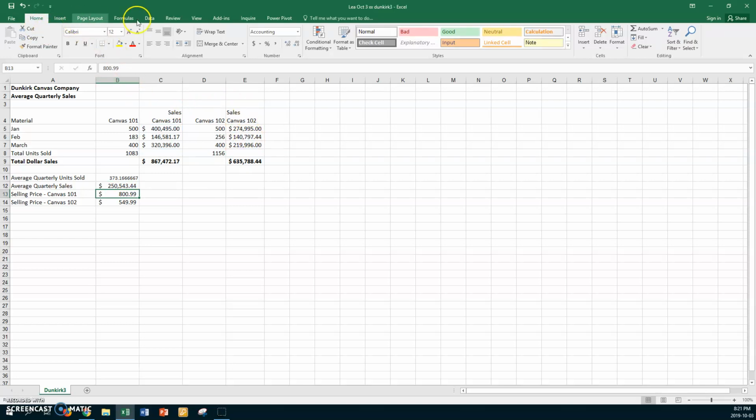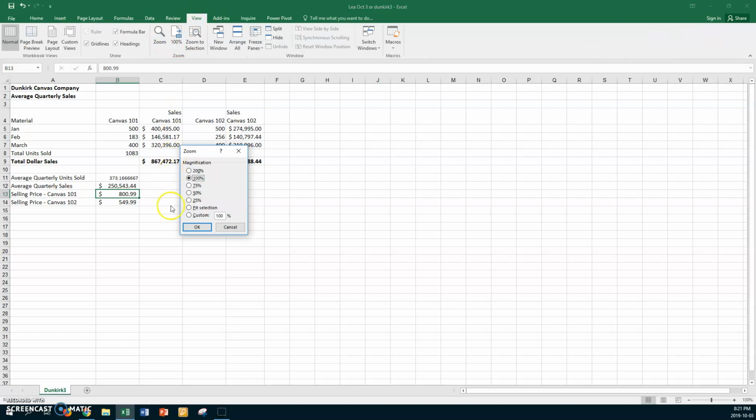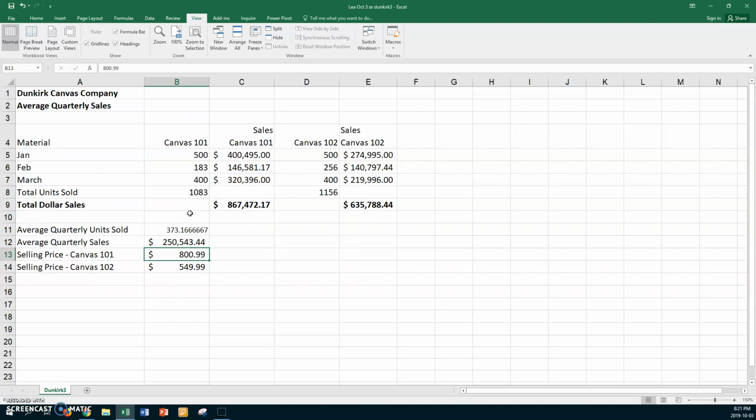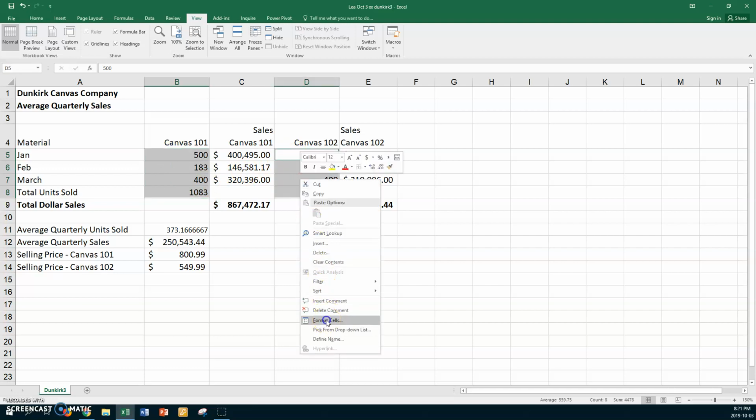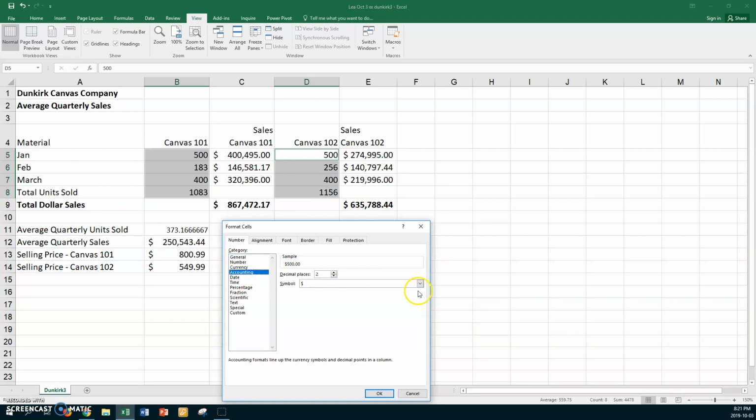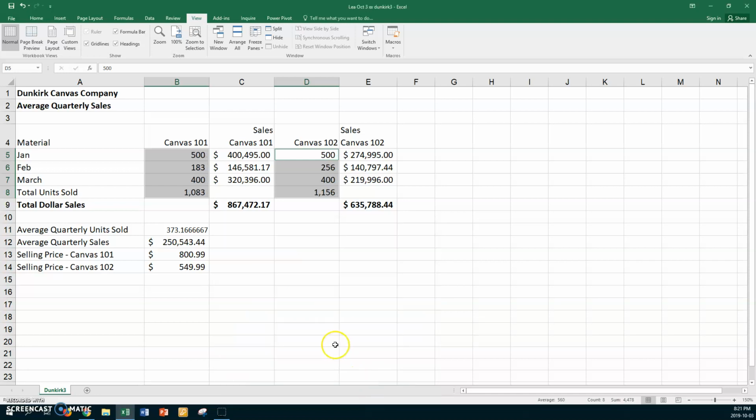And I'm going to go to view, and I should have done that sooner, zoom, and go to custom, and I'm going to put in 150 just so it makes it easier for you to see. Okay, now one thing that I notice here is that the units sold are not in accounting format. So select them both, and remember, we select here and then use your control key and select here. Now right click, go to format cells, you're going to choose accounting with no $ and 0 decimal places. All right, say OK, and there you have your units set up properly, and note how the commas are put in to indicate the thousands.